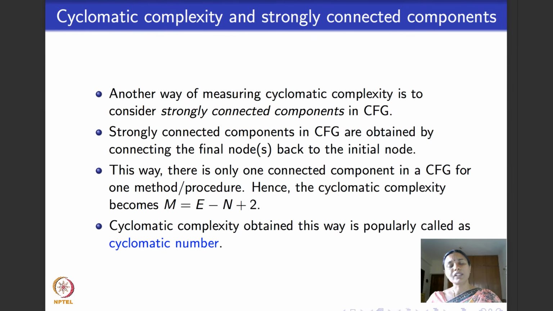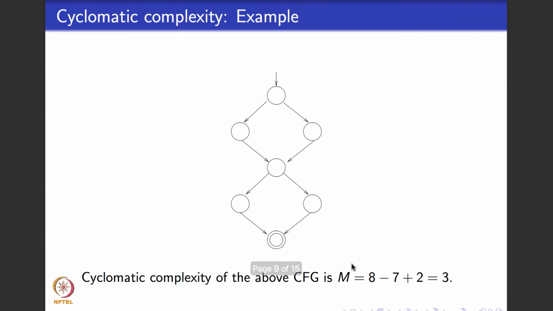Right? So there is another popular way of checking for cyclomatic complexity. Suppose this turns out to be the control flow graph of a particular program. What they do is they put a dummy edge back from the final vertex to its initial vertex, like this. Assume that I'm tracing an edge back from the final vertex to its initial vertex. After doing that, the graph becomes one strongly connected component, right? You remember what strongly connected components are? We looked at them in the graph algorithms lecture. Strongly connected components are those components in which every pair of vertices is reachable from each other.